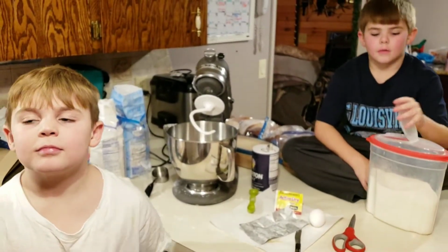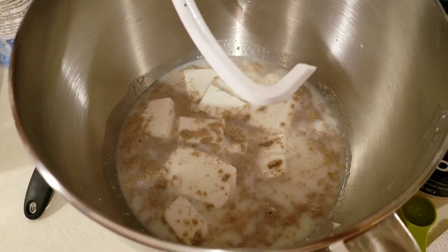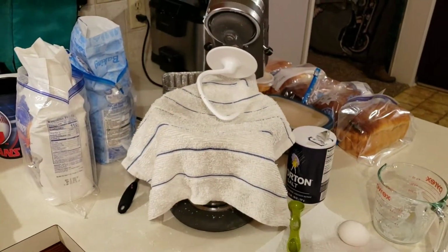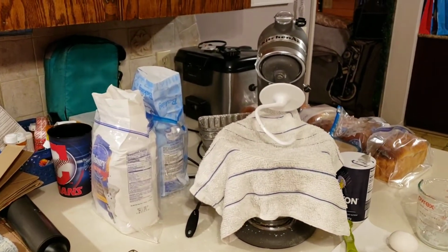Well, let's see what happens here in just a moment. Alright, this is with the milk, the shortening, the yeast, sugar, salt. Is salt in there? No. Not yet. Alright. Put a towel over it. Let it sit for 5 to 10 minutes, and we'll check it out and see what's happening.